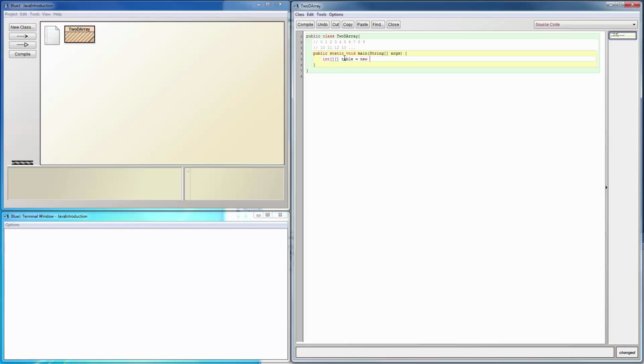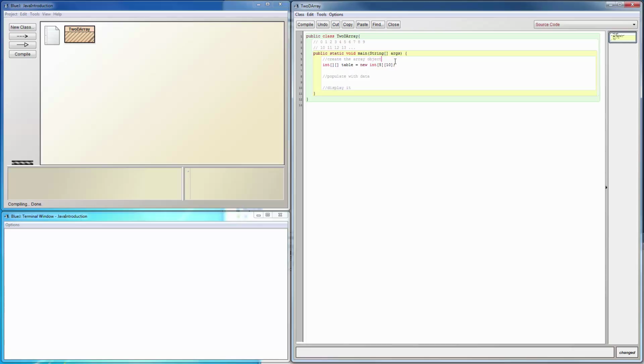So let me make it out of new ints, and I'll make it have 5 columns and 10 rows, right? So we should print 50 values, 0 to 49. Let's compile this. Everything looks good. Now what we need to do, right, is populate it with information, or populate it with data, and then display it. Up top, right, the only thing we really did here was create the array data, or the array object, I should say.